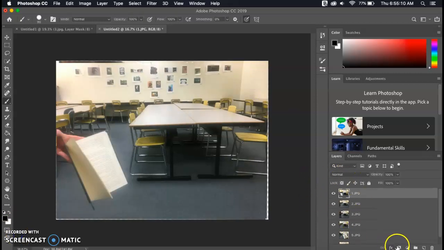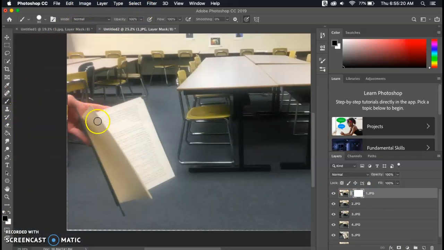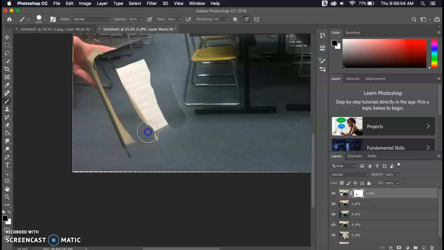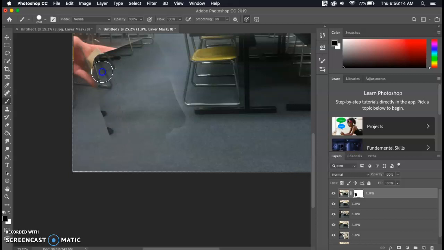Once they are all loaded, I'm going to start with adding a mask to my first layer. I'm going to grab my paintbrush, make sure the color is set to black, the mode is normal, opacity at 100%. I'm just going to zoom in and I'm going to mask out of the image everything that I want to stay in my composition. I'm just painting right over where this book is, and I know in some of the pictures that you'll work with, the background color might change a little bit or look a little darker like it does right here. But I would not worry about that for now. We can touch that up when you come back and start putting things together.